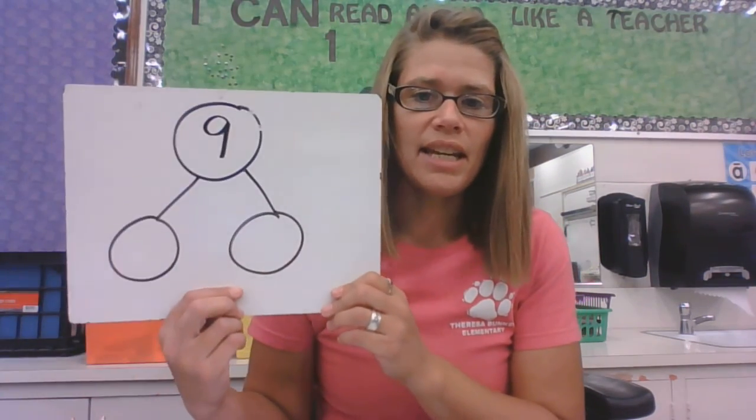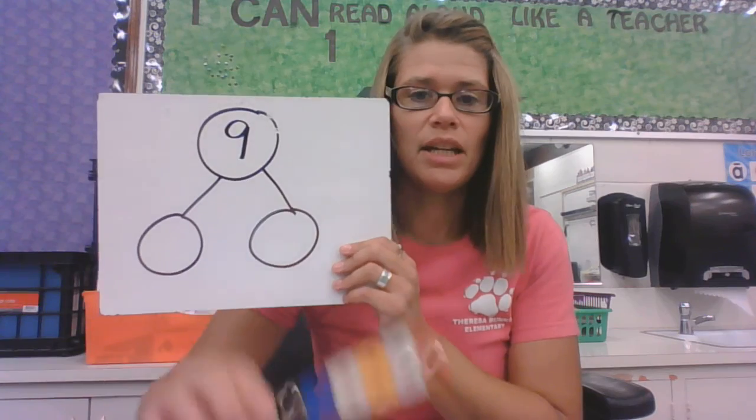Okay, and then I want you to find me 2 parts to your 9. Okay, so I can break my 9 and I can make a part that looks like this. And I can make a part that looks like this, but this is not the only way to do it. Okay, so go ahead, break your 9 and find your 2 parts. So if you do it like me, I would have a part of 1, 2, 3, 4, and a part of 1, 2, 3, 4, 5.